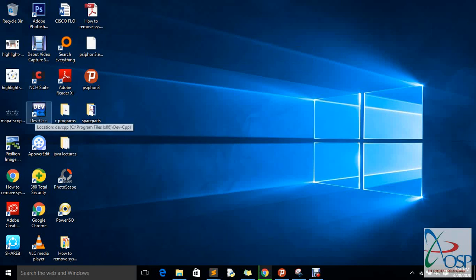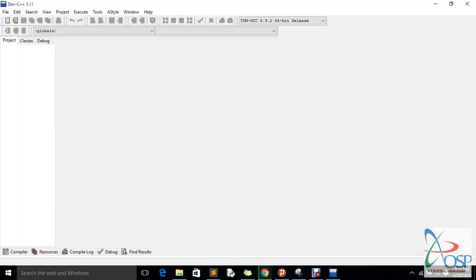Now this is Dev++. You just need to double click on it on your PC. When you double click on Dev++, you'll have something like this. So I hope the installation is done with you guys. If you have any problem, please comment down below so that I don't leave you behind. I don't want to leave anyone behind. When I start programming with you guys, I want you to already have the platform set.